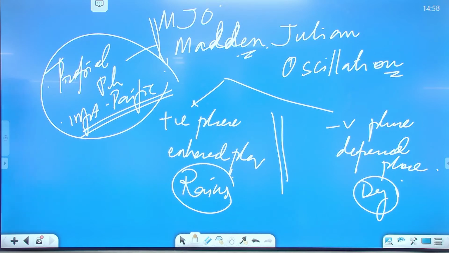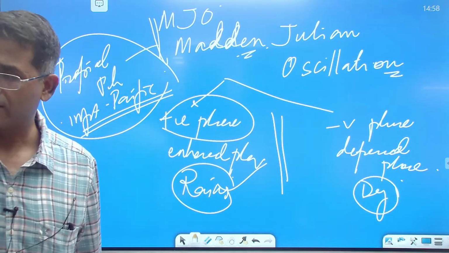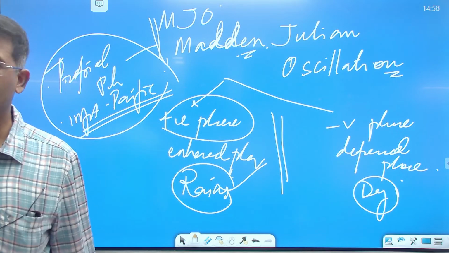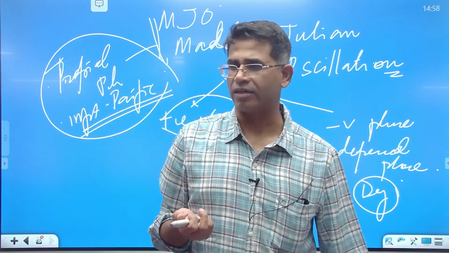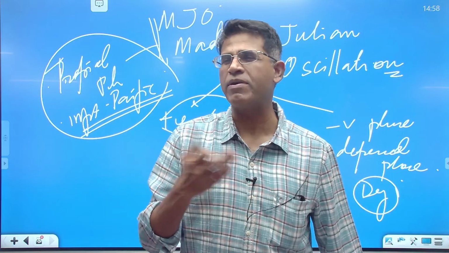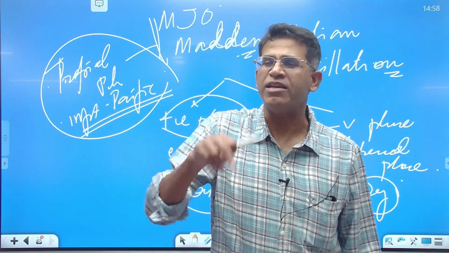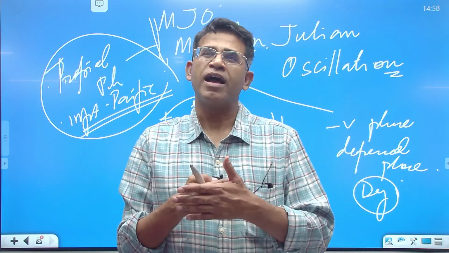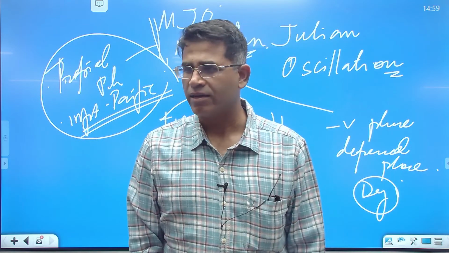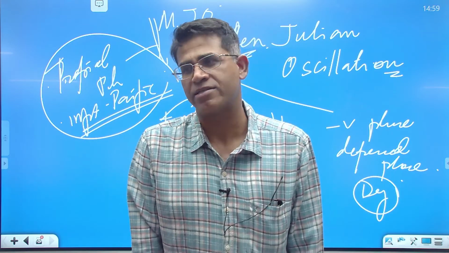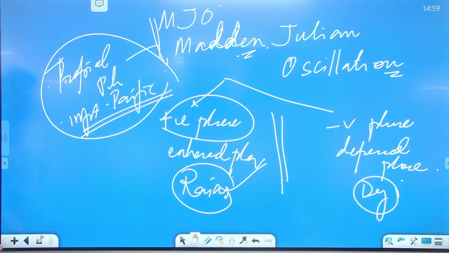So with El Nino, agar positive phase ho gaya, again I will have rains. MJO and IOD, I think it depends on which of them is stronger. I can't make a prediction here. I've not heard about both happening together. It's a development of the last 10-15 साल में हुआ है, but most of them coincide with El Nino. The question: what happens if I've got IOD and Madden together? I don't have an example. I can only guess what may happen, but we don't have examples that I can discuss. Fine, all of you? Okay, so that takes care of the El Nino phenomenon.